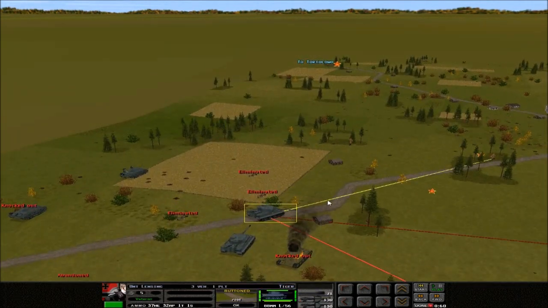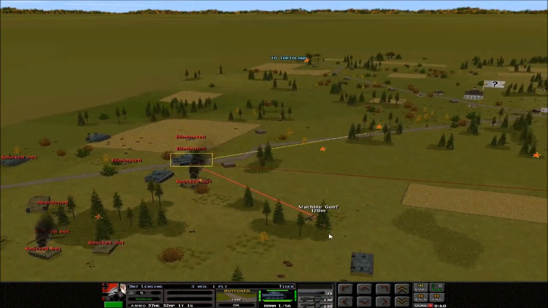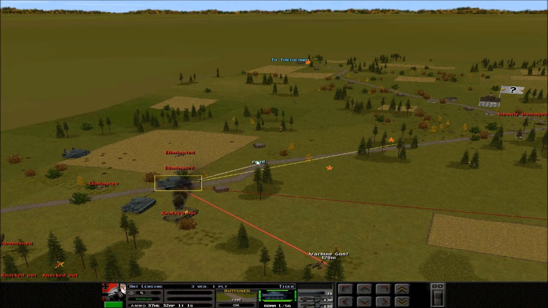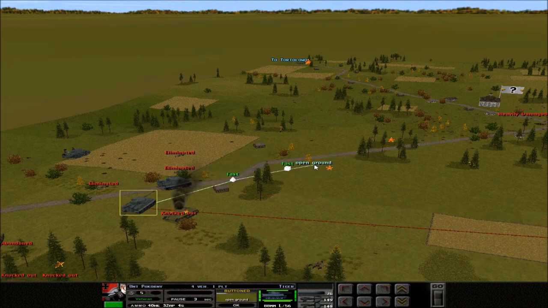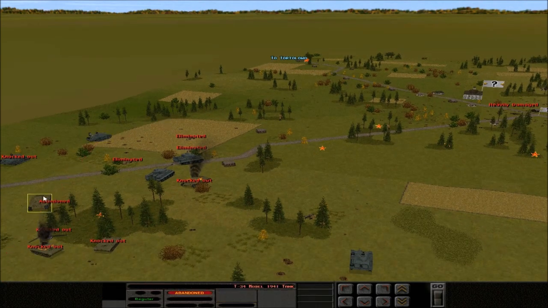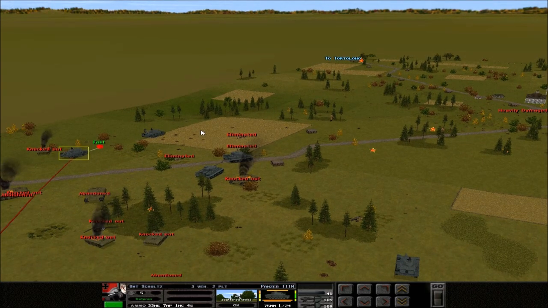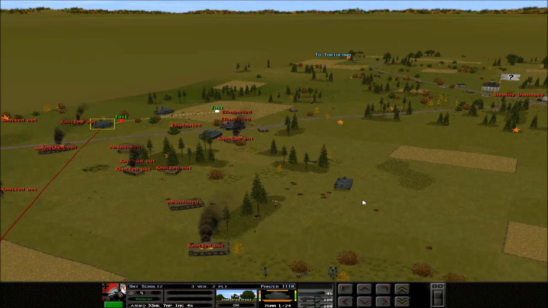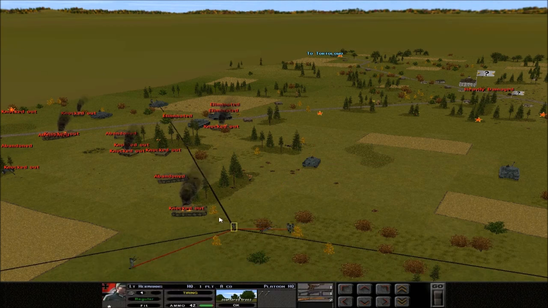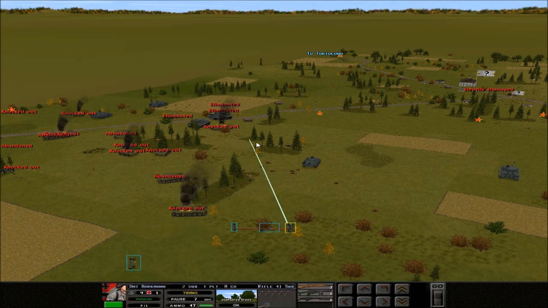Alright, we need now to move these Tigers up. These Panzer IIIs will not be able to take out these guys. This guy's at a massive disadvantage. He's going to retreat back. I'm going to get these guys... He's done, so he's going to run up to here.